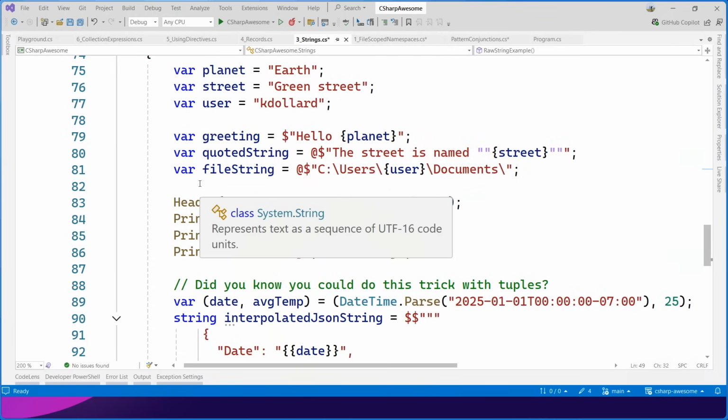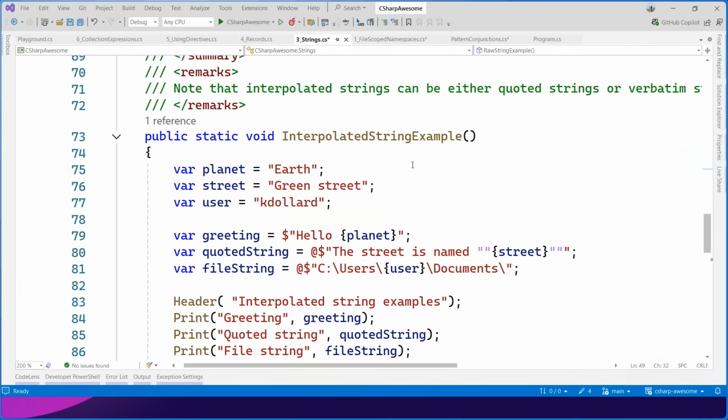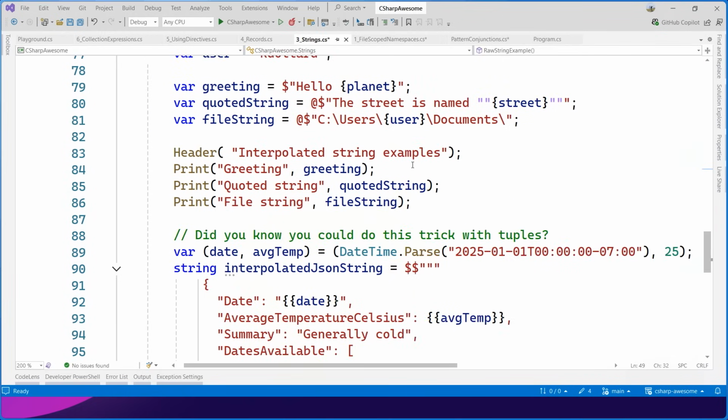Now, once we have these, we also have interpolated string examples. So as you were trying to build strings, if you've ever used string format, historically you would have open curly brace 0, open curly brace 1, and so on, and then expressions at the end of it, and they get filled in the right order, and you've got to kind of parse back and forth between the length of the string and which argument is next.